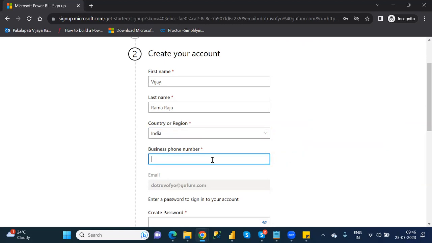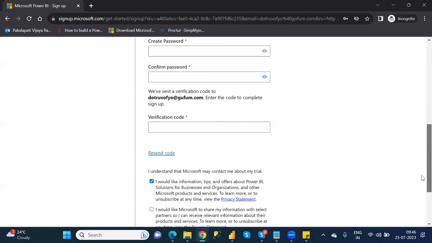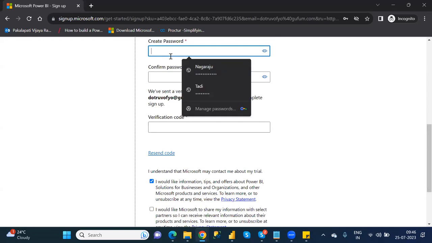And for the password, you can give anything.